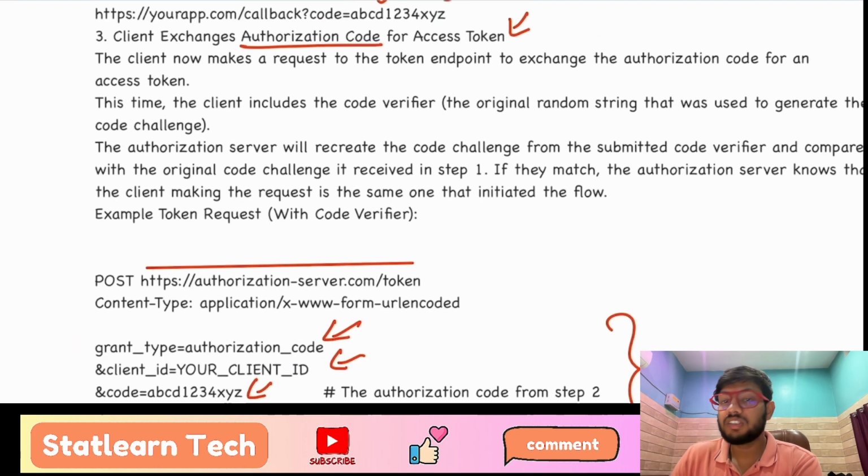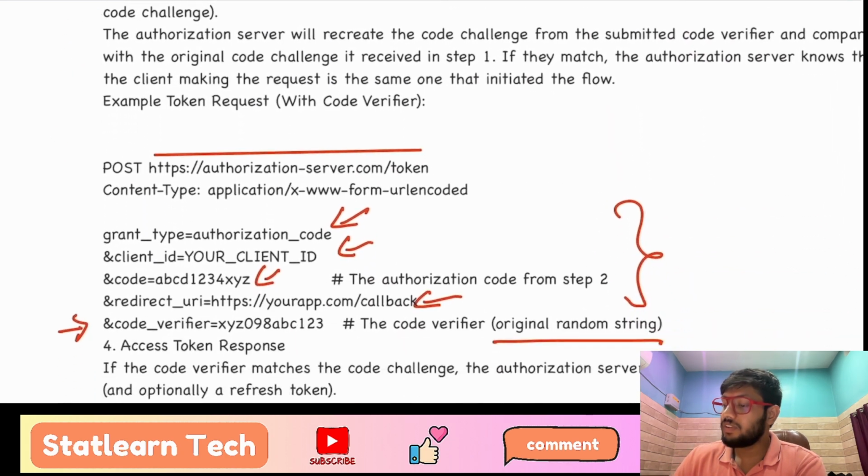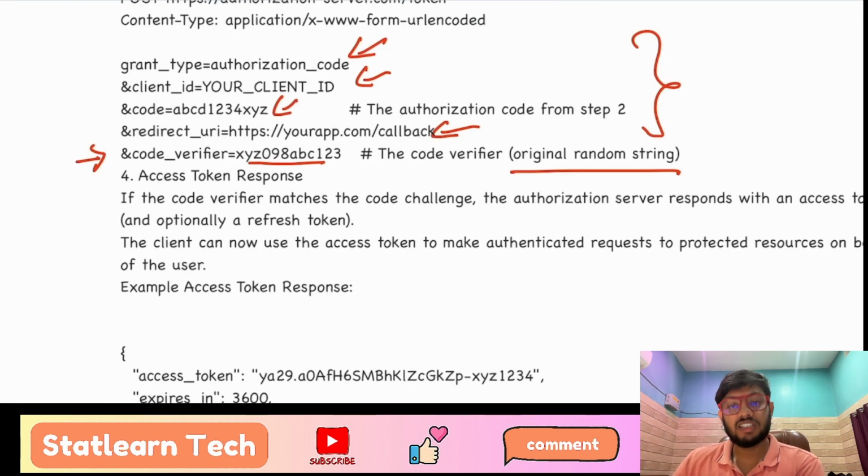Now you will have to understand this. Firstly, it sent a code which is the hashed value, hashed using S256. And now the client will send the original code, which the client hashed in the first place. What will the authorization server do?